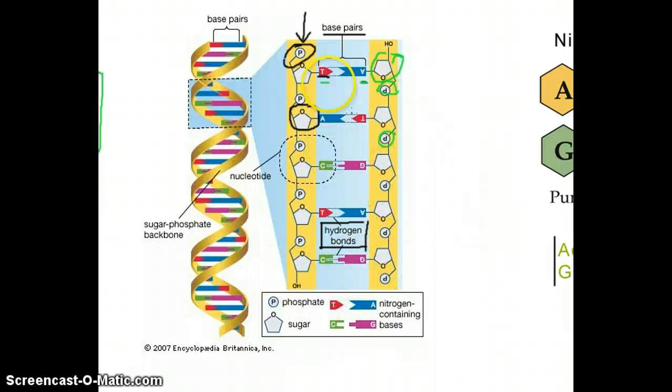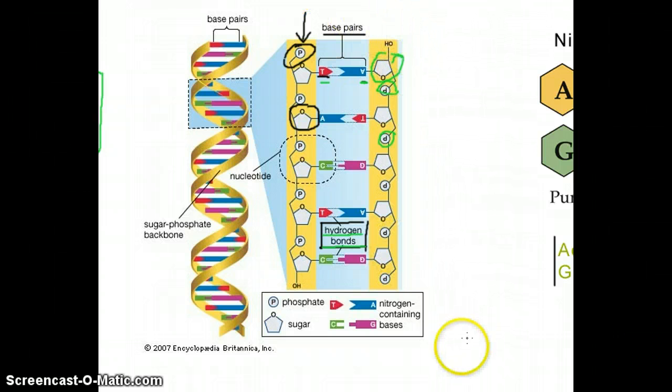Now these bases, we can see some T's, A's, G's, C's all in there. They are held together by hydrogen bonds. If you remember, hydrogen bonds are not very strong bonds. They can break really easily. So that's a good thing, actually, because it's enough to hold DNA together so it doesn't fall apart. But the bonds aren't so strong that you can never pull DNA apart. Remember that DNA is the instructions for all of your other molecules. So you want to be able to pull it apart sometimes so that you can read it.